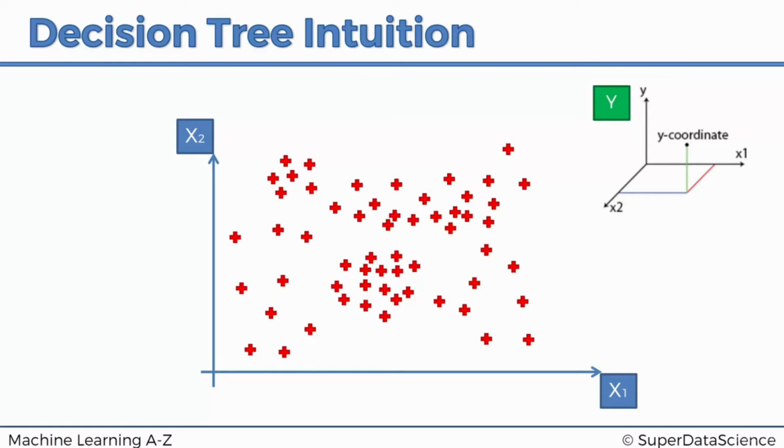All right, so let's continue. We've got the x1 and x2. These are independent variables. The dependent variable, we cannot see it. It's the third dimension, and we're actually going to forget about it for a little while, because we need to work with this scatter plot to see how our decision tree is going to be created.